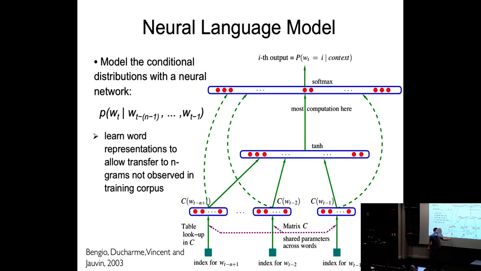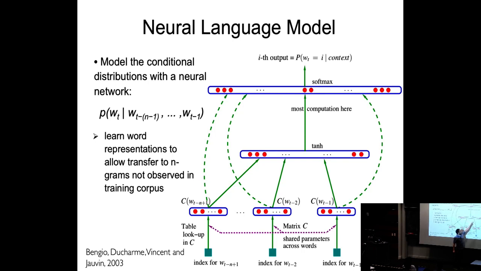So let's say you have an index for word t minus 1, okay? The index, think of it as a one-of-k encoding scheme, right? What you do for this index, you're projecting it to a continuous representation. Let's say this is 20-dimensional or 50-dimensional. And you do the same thing for the previous words. Then you take the average and pass it through a tanh nonlinearity. It could be sigmoid, it could be ReLU, or it could be just linear. There are multiple variations. But here we're passing it through a tanh nonlinearity.